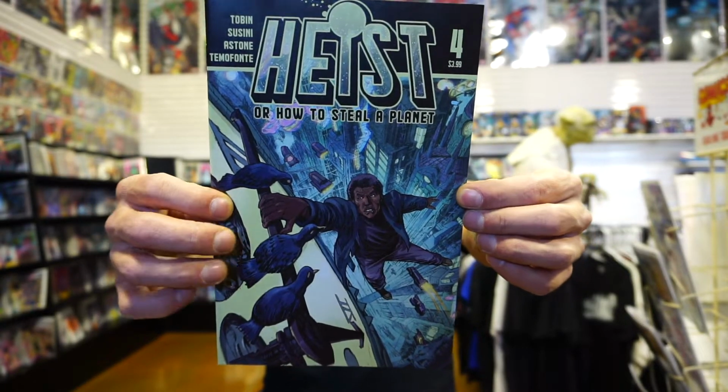Guys, this is a great book. You know what else came out this week? The Plot, issue number 1. They did like a reprint. It's not necessarily a reprint, but a different one that was black and white. If I would have known about it sooner, I would have asked them to order it here at my local comic book shop, because I know they would have got it in for me, because they're awesome here. You should check out your local comic book shop as well.